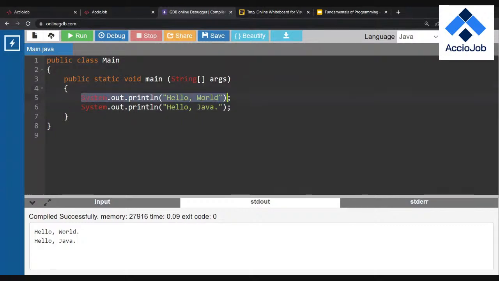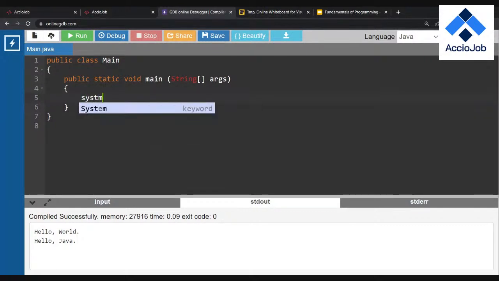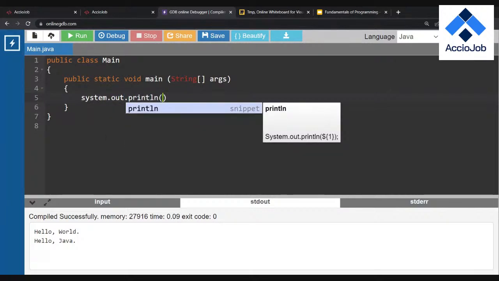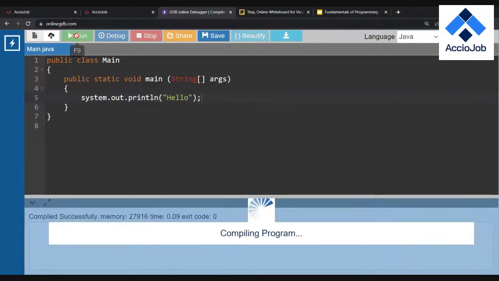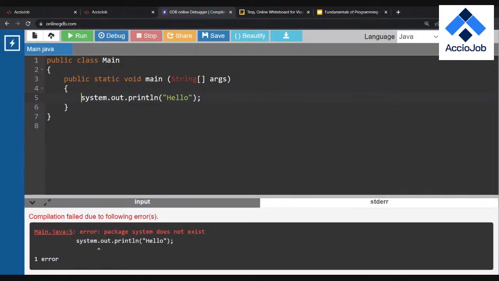Let's suppose if I write something like this, then what will happen? It will not be able to print, it will give some error. Why it will give error? Because the S of System should be capital. It should not be small, right? Also, printing is not taking any memory. We will learn about memory management, how Java handles memory management, what is stack memory, what is heap memory. Those things we will learn in the main course. And currently, printing a line is not taking any amount of memory, right?